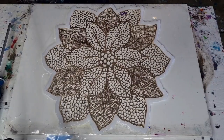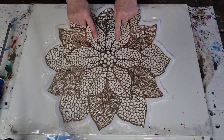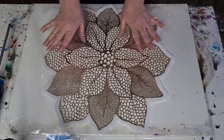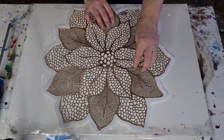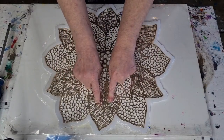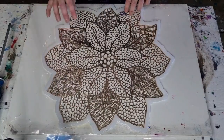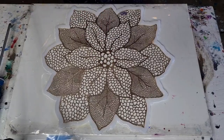If you particularly wanted to, you could do what I did with this one and use some color and maybe make these inner leaves one color. But because it's not stuck to the bottom, the resin's going to kind of flow underneath. So you will get a little bit of blending. But if you're fine with that, go for it. And these ones here haven't got very big holes in them at all. But yeah, you could do a color, and then these ones a different color, and then maybe in there a different color. So there's lots of different things you could do.